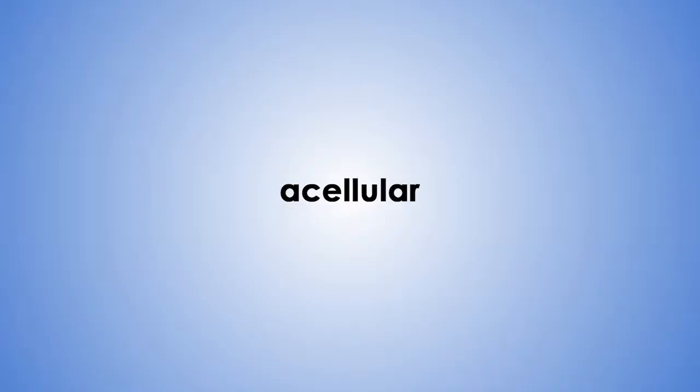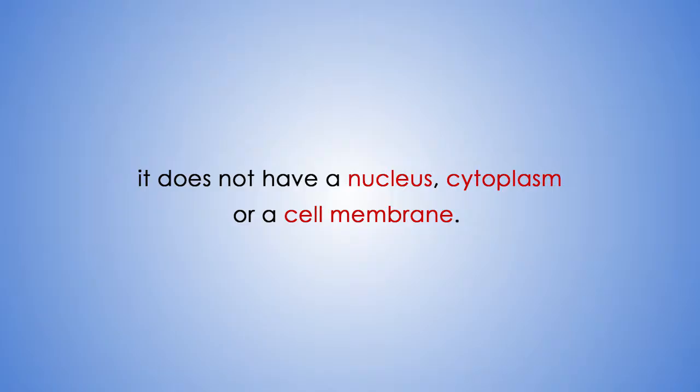They differ from all other forms of life in that they are not cells. So we say they are acellular. If something is described as acellular, then it means it does not have a nucleus, a cytoplasm, or a cell membrane. I believe you are getting the picture. If you are considering something we refer to as an organism, which has no nucleus, no cytoplasm, and no cell membrane, then the picture must be very interesting.